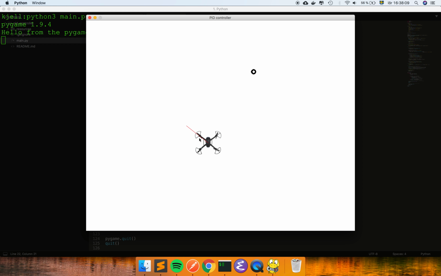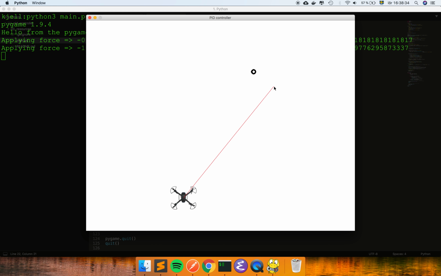If I do a left click when it's small, it's going to apply that force to the drone, like we did in the previous video with the addition. You see it was a really small applied force. If I make this a little bit longer, it's just going to take off. It's going to be a greater force, basically.